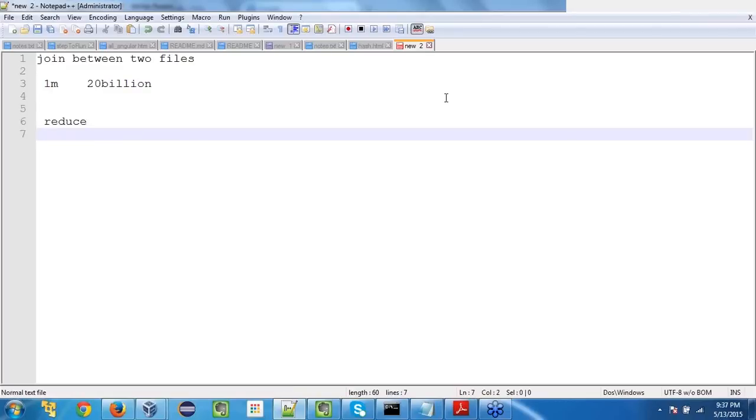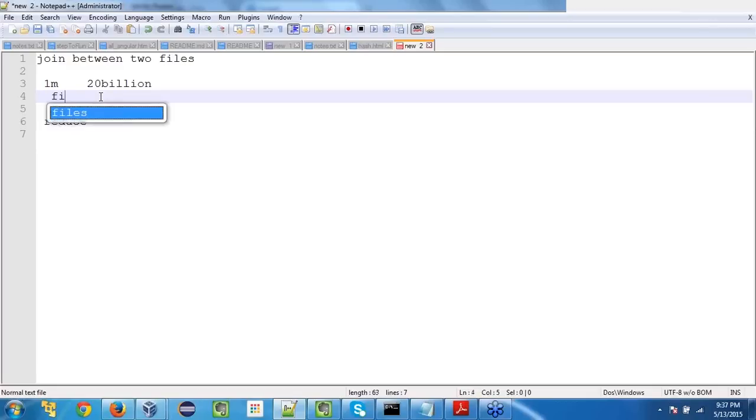So here definitely we are sure that at the max the matching records can be only 1 million, because on the left hand side we have only 1 million, whereas on the right hand side we have 20 billion records. So how can we make this very effective? Why can't we filter some records smartly in the mapper itself? Why can't we filter records in such a way before going to the reducer?